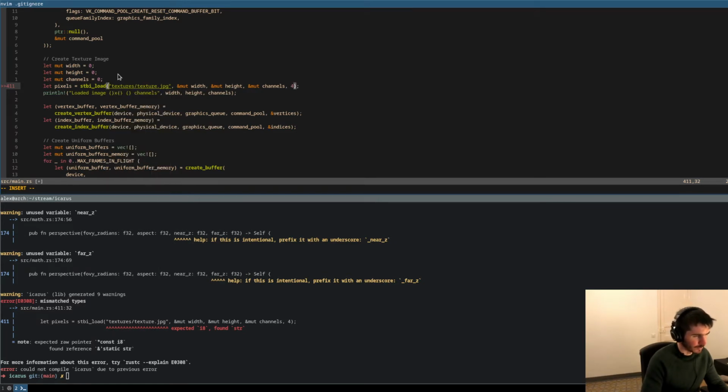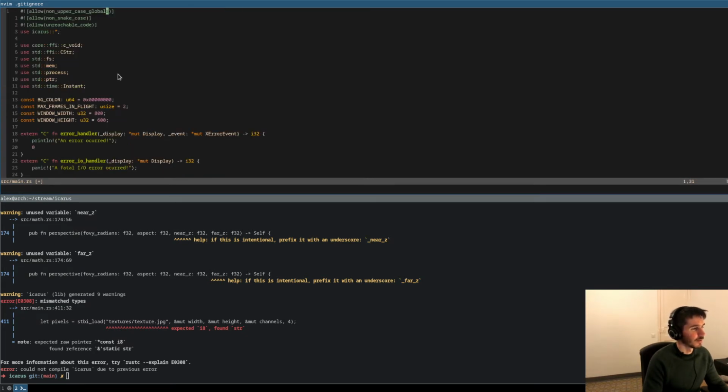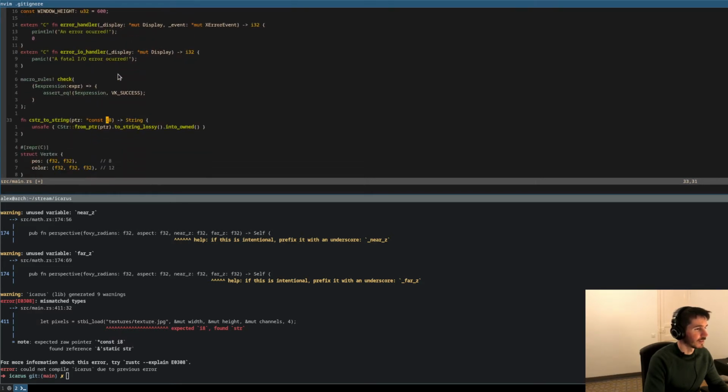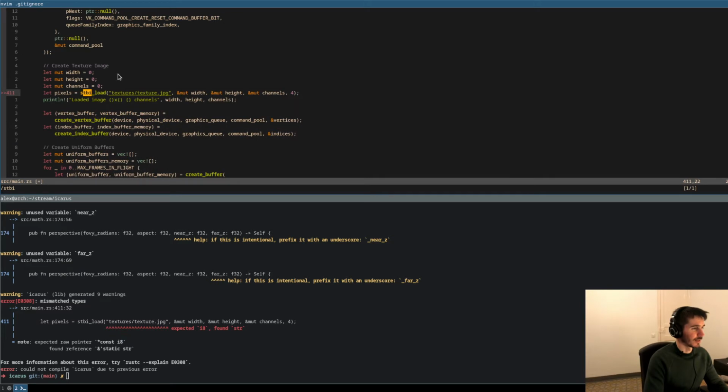I had a function for this, a C string to string. I had it at the top. Where is it? C string to string. It's just to convert from a C string to a Rust string, so it doesn't work for us here.